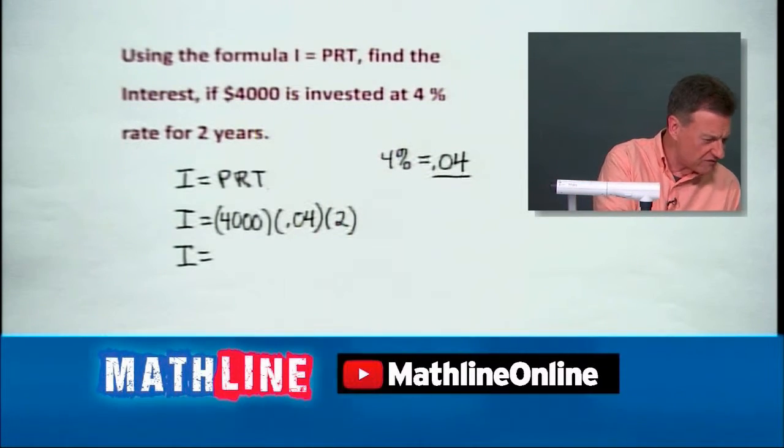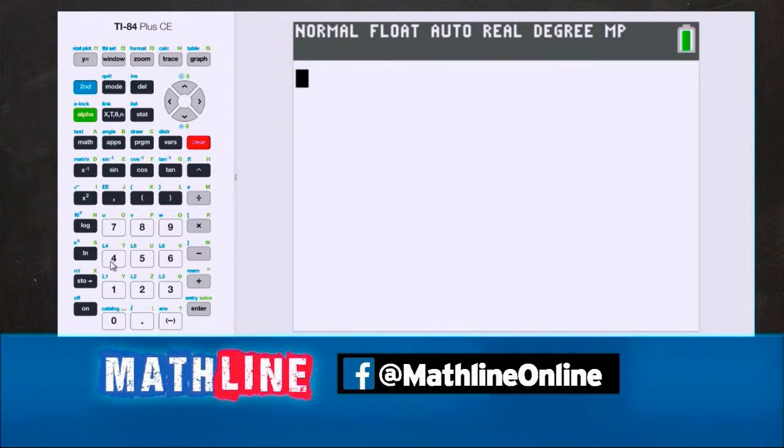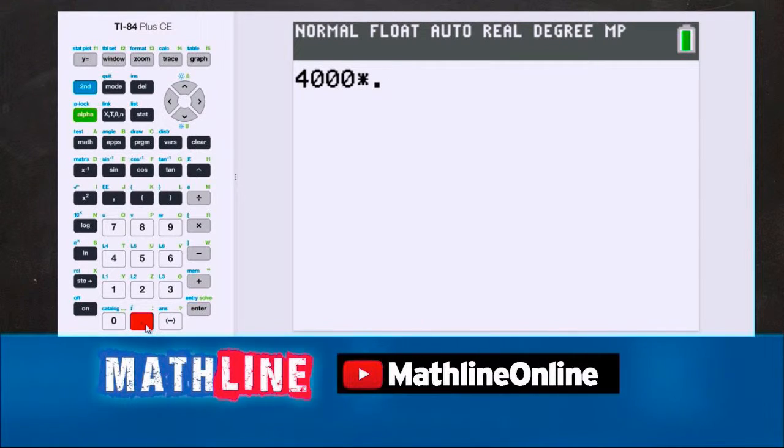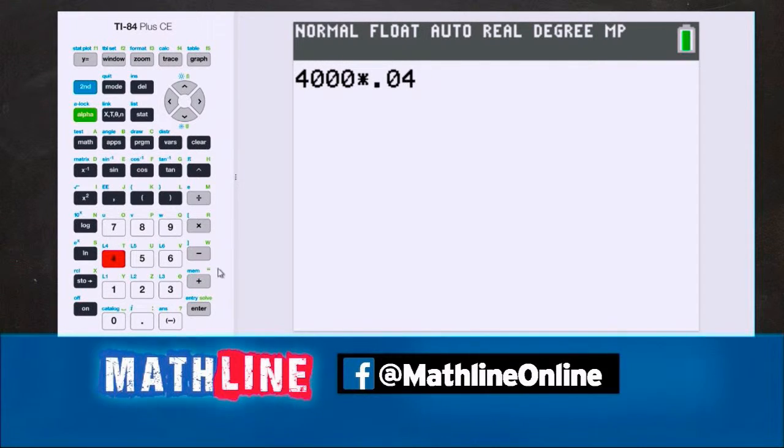We can do this all in one fell swoop. I think we will on the calculator here, guys. We've got 4,000. And this is where we want to make sure we do things right. Put in that and put that decimal in there. If you forget that decimal, you are going to make a lot of money, but it's not legal. Let's see. We've got 0 and a 4. Be sure those get in there. Ta-da. And let's multiply by 2 because we have 2 years of time to worry about.